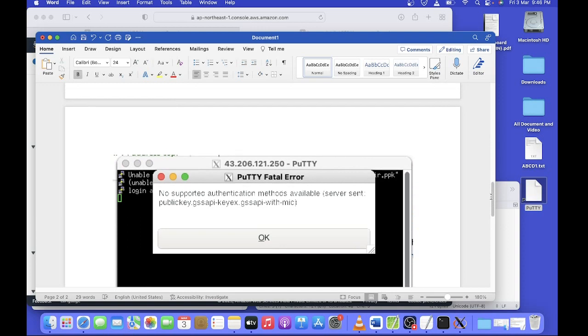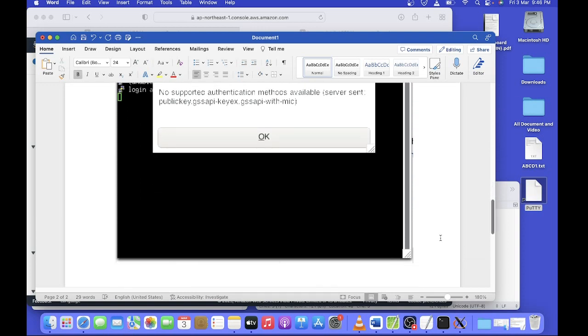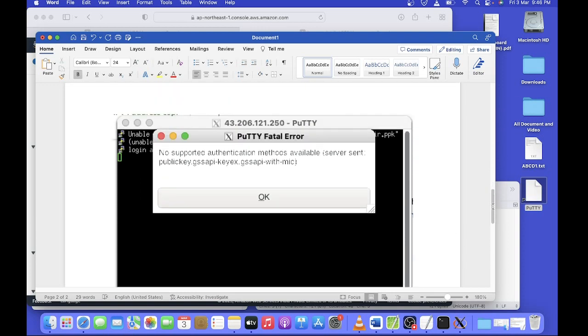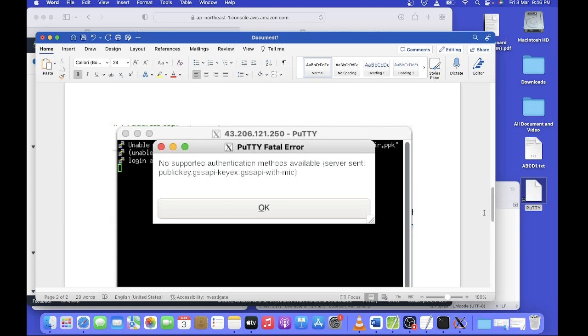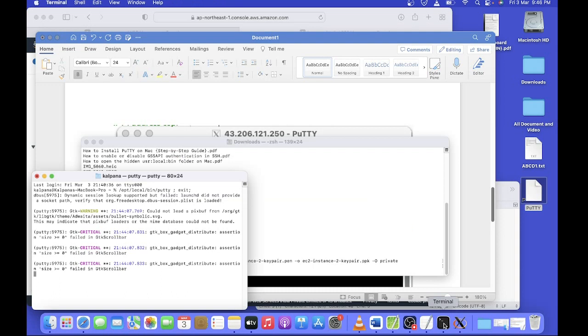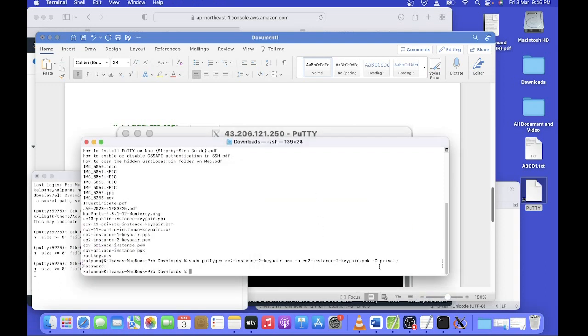I already explained it previously. So this is the error you are getting. Why did we get this error? Because we converted the PEM file to a PPK file, and we are facing some issues while converting.